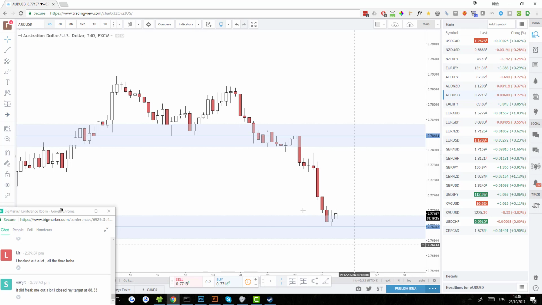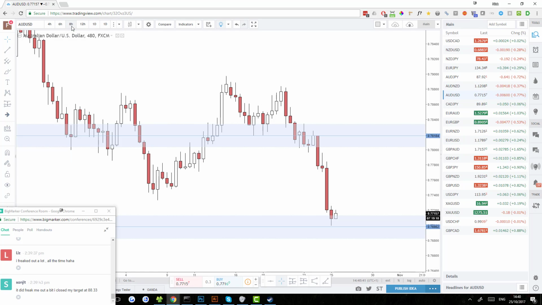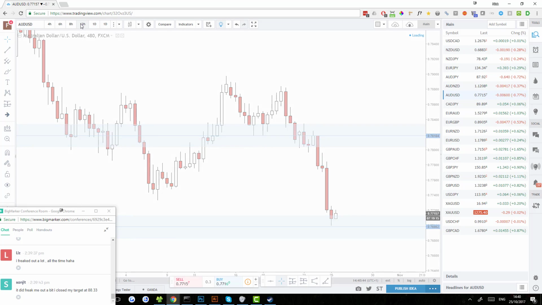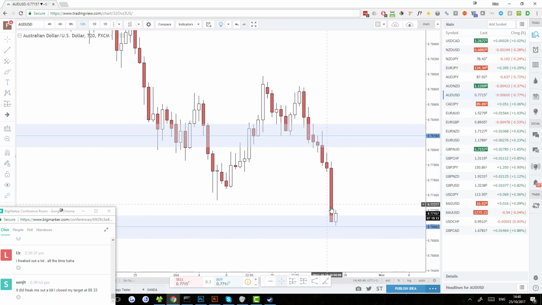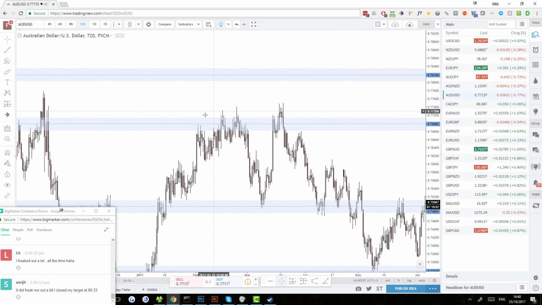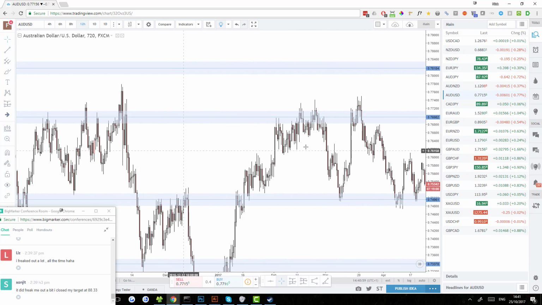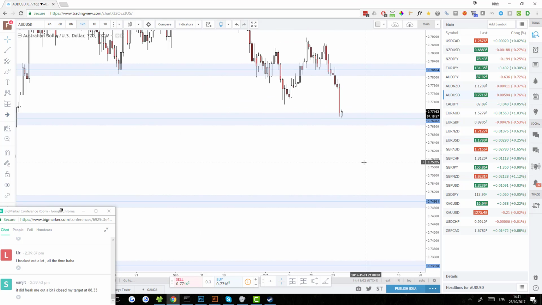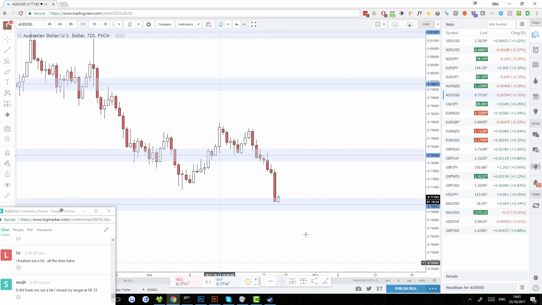I'm not going to jump the gun and enter this on the 4 hour because it looks like you could feasibly enter it now on a long. But I think I'm going to wait and see how this 6 hour and the 8 hour shapes up. Maybe even the 12 hour, but this does look pretty decent. We've got pretty strong signs of price stalling on top of a strong support. Yeah, it is a strong support area. It acted as resistance, but resistance and support are the same thing pretty much. So it acted as resistance in the past, but now it's acting as support. Let's keep a very close eye on this one, guys. Looks pretty good. We have a lot of setups today.